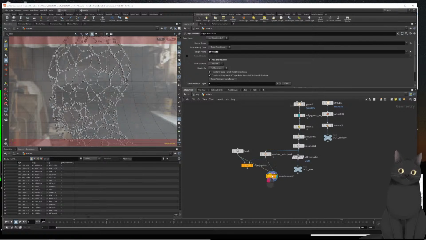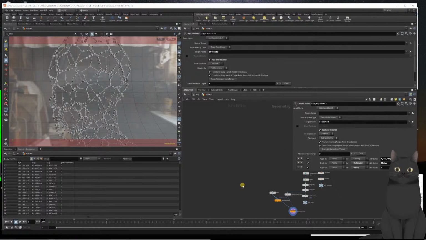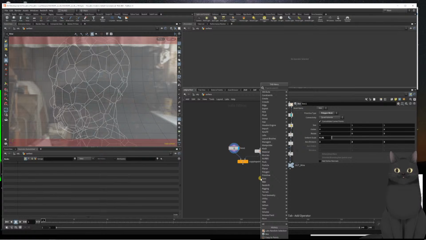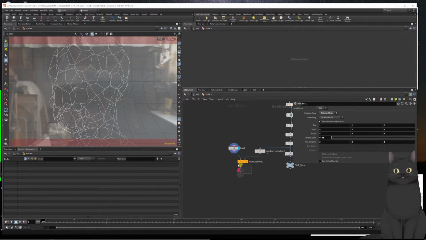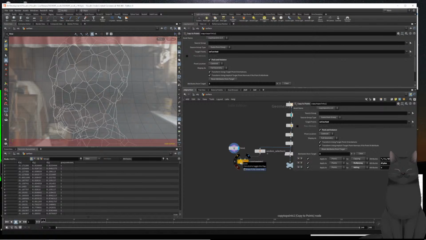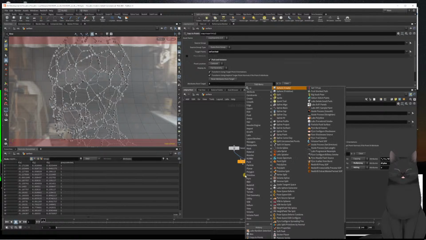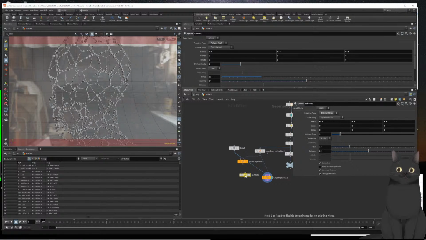Paste it and maybe wire up a sphere into it instead of a box, which I also scale down to be 0.0 units in size.